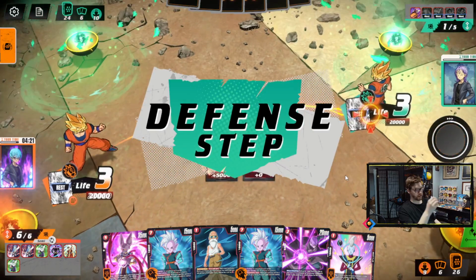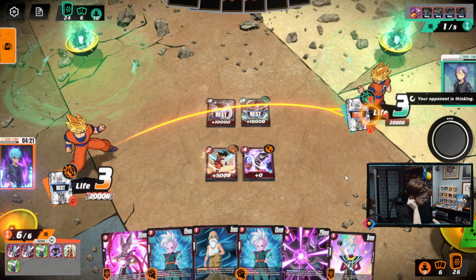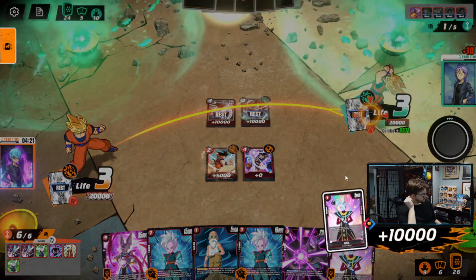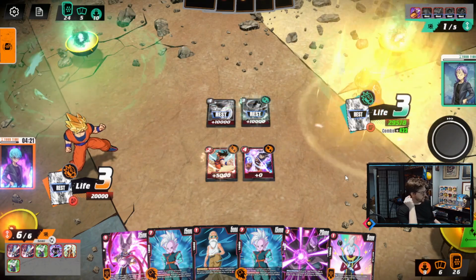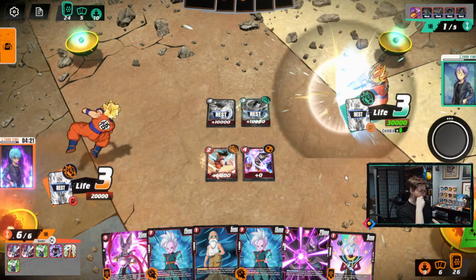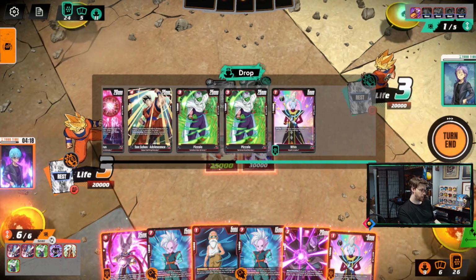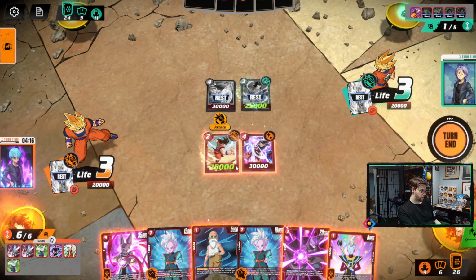I don't have a double striker in hand, so pushing him to 2 doesn't really give me anything. I'm just trying to exhaust some resources out of his hand. And the Beerus is not actually getting full value right now, so that is kind of a problem. So we get a 10k out of his hand, so that's good. So we got a Whis. Okay, we got a Whis.